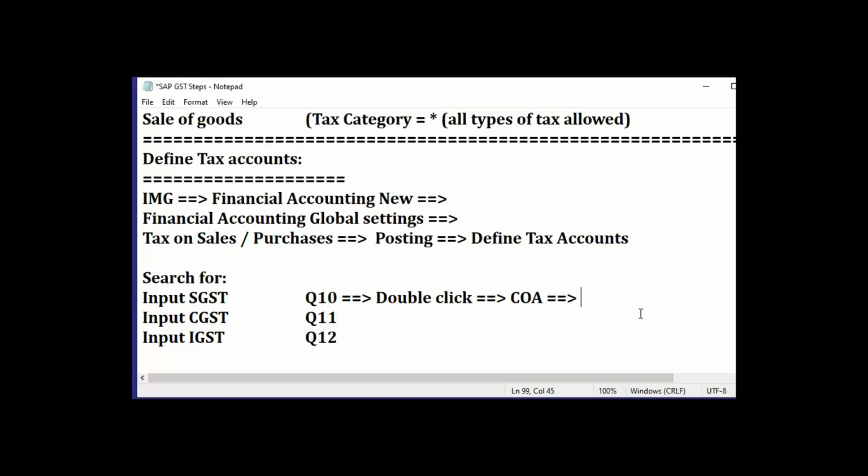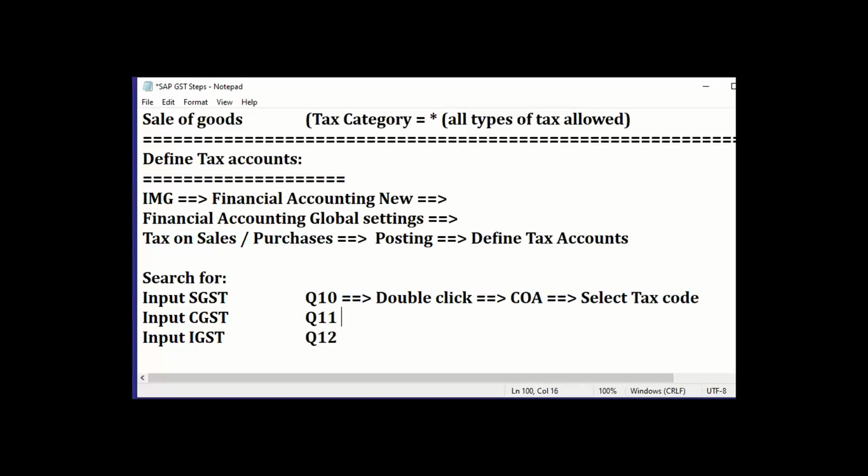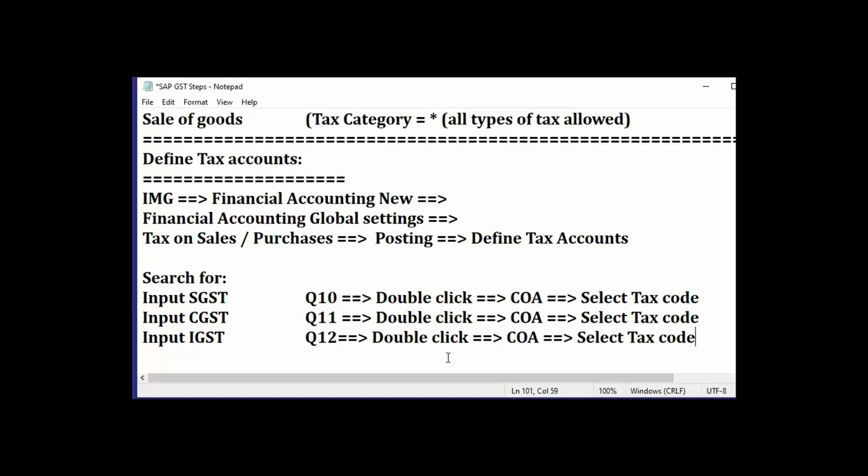Then it's asking tax code, so select the tax code option, then follow the same option.